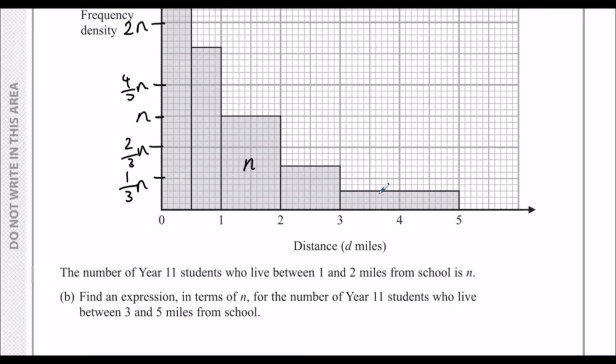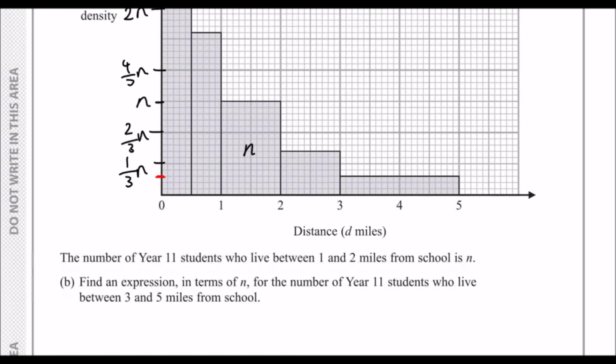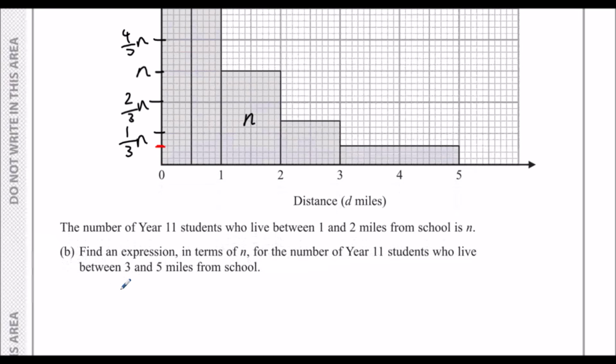So this bar is 3 tall. So how tall is it in terms of n? So it's 3 tall. 15 squares are an n. We want 3, so it's 3/15 of an n. Or we could even simplify that to 1/5. It's 1/5 as tall as this block. So 1/5 of n.